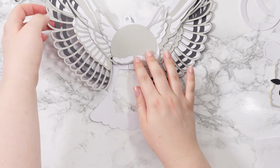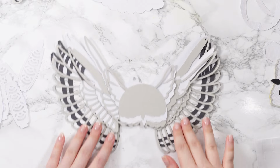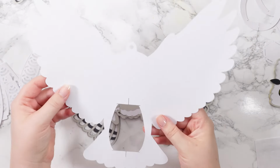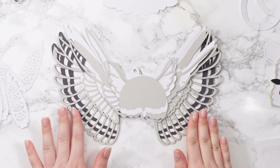Again, there's lots of pieces here. And it's up to you if you make it straight onto the lantern or if you make them up separate and then add them to the full body piece at the end. That's how I'm going to do it because I think it's a little bit easier to build the lantern up before you add all the weight with these pieces.